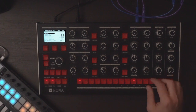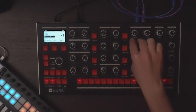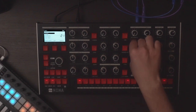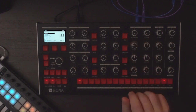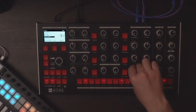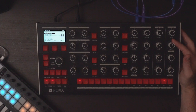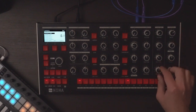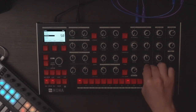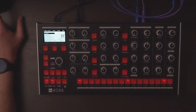Now we have that in, we can dial this in a little bit with sound design. The bass is a little bit too over the top now, so we can go track over to the bass again, back to the track and back to 2. Just a little bit of release on there. Let's zoom this back in again.